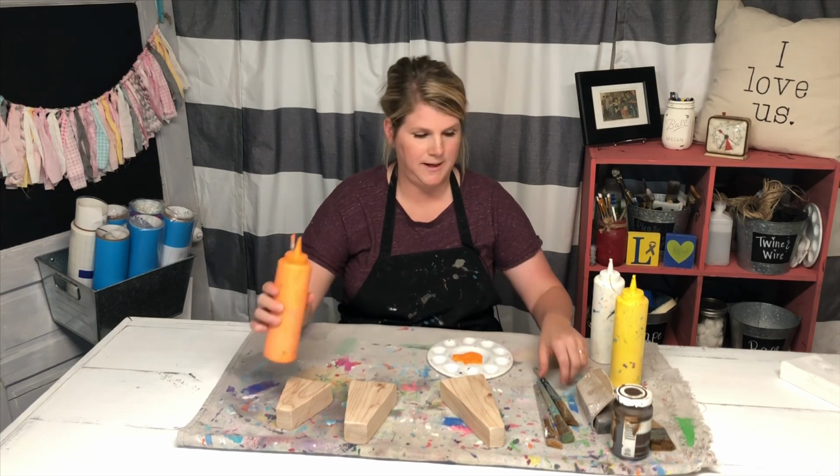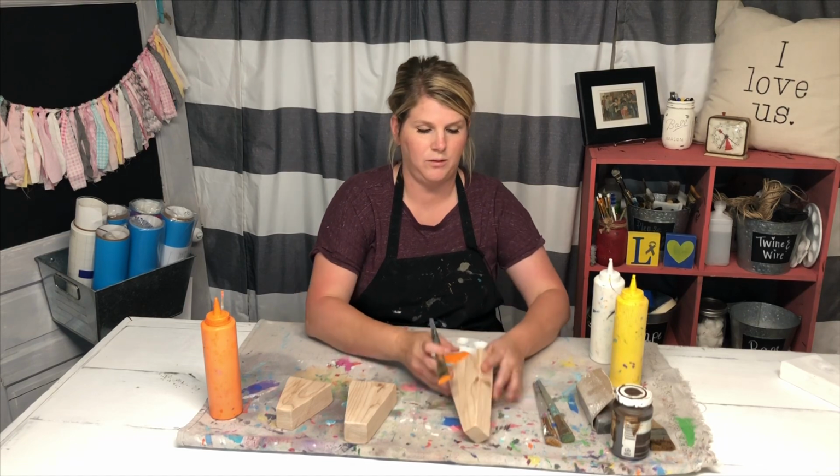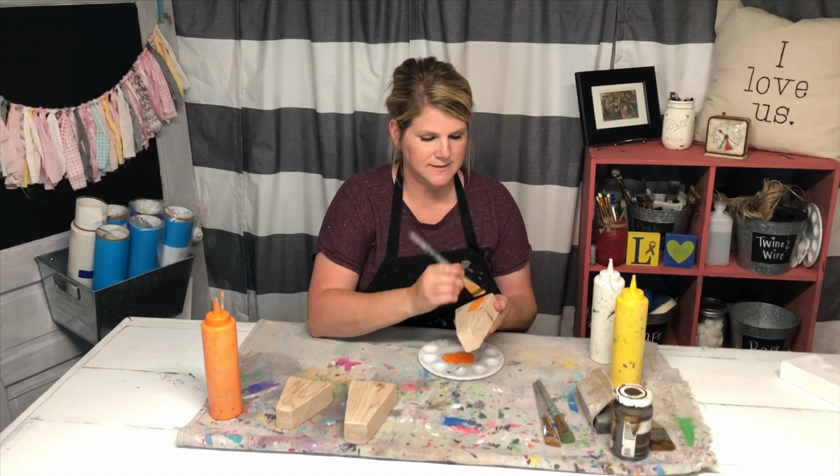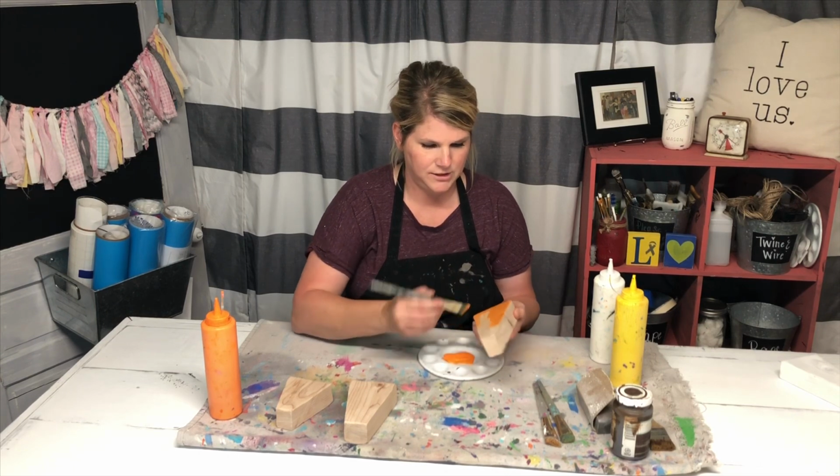So just use a little bit of paint at a time. And I use the Durice brand acrylic paints for my projects, and I think it does really great. It has really great coverage.